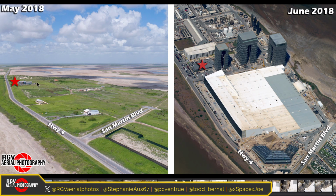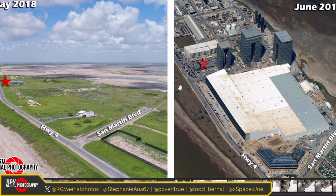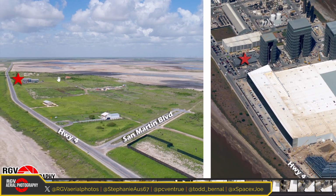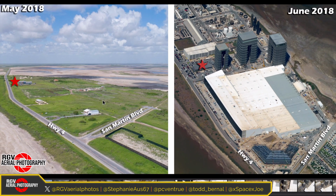I was there in November, and the changes from October, November to here are like a totally different place to me. Absolutely. The parking garage wasn't there then, and quite a few things. Half of the factory, the whole office building. Over here we can see where the mega bays now stand, the whole factory in here now, and the office over here. So it's quite a lot of change. Okay, with that, let's move on.